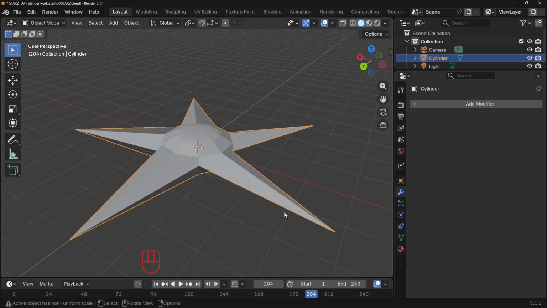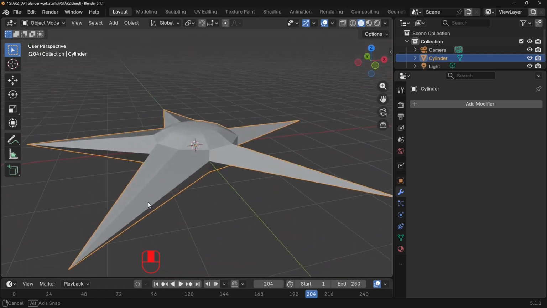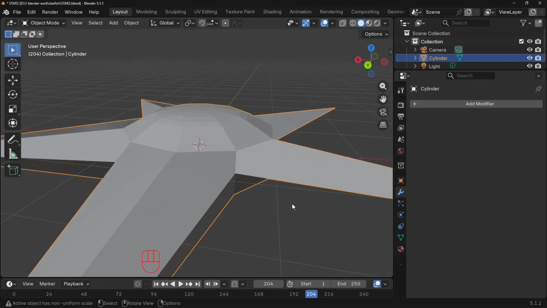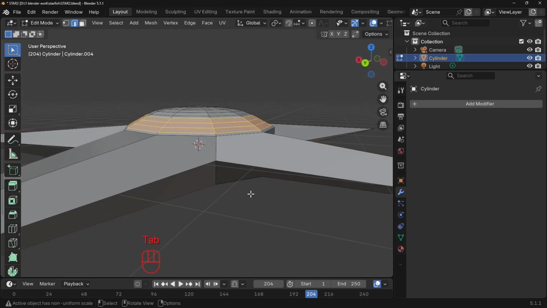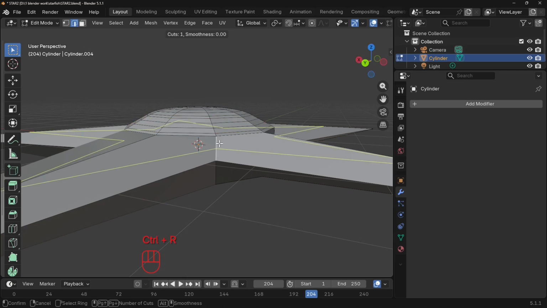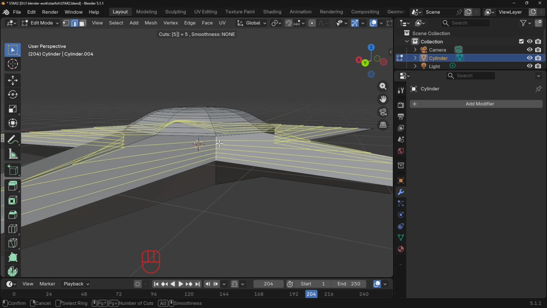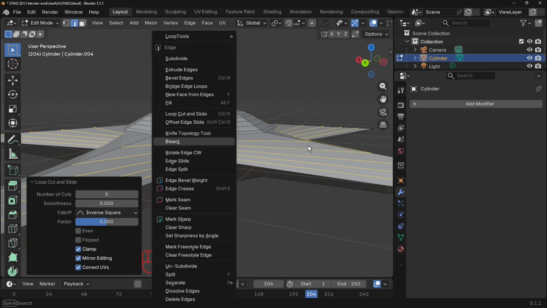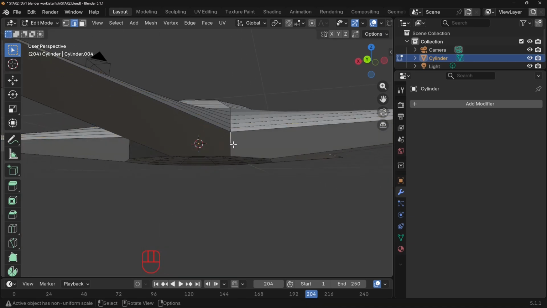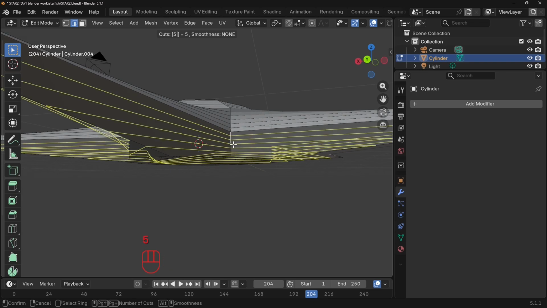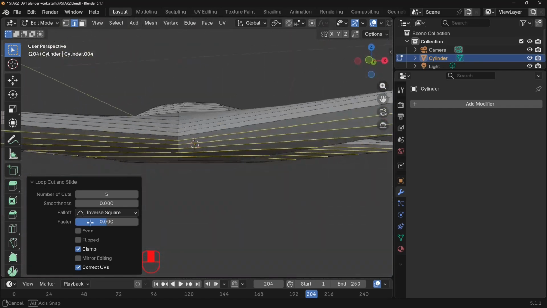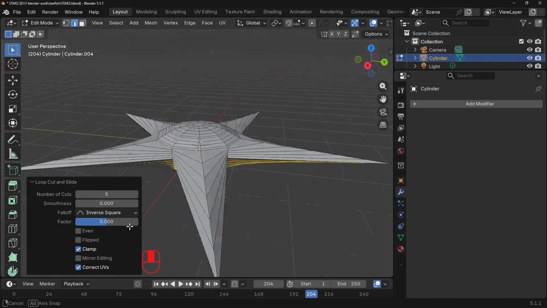So next what we'll do is add in the parts of our starfish that will enable us to move it in a game engine if we so wished, and this also could be rigged. So what we're going to do now is go to this line here, Control and R, press the 5 key just like that, and it adds these loop cuts. So left click, right click to fix, and same on the bottom, Control and R, I'll hit the 5, left then right click, and that fixes them into place like so. So we've got that kind of shape.